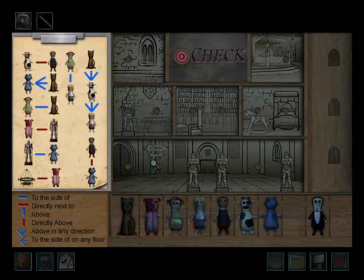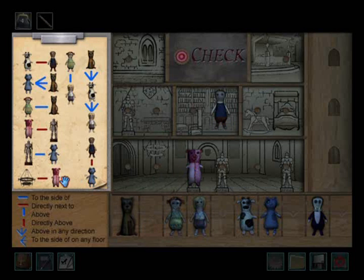On the next page, the cow is directly next to what I think is Matt. A cow is directly next to the boy, and the boy is above the cat. It helps to have a direct line because here it tells you where things go — with a blue horizontal line meaning 'to the side of,' and directly above and next to in red. Pretty much all the direct instructions are red; the general direction is blue.